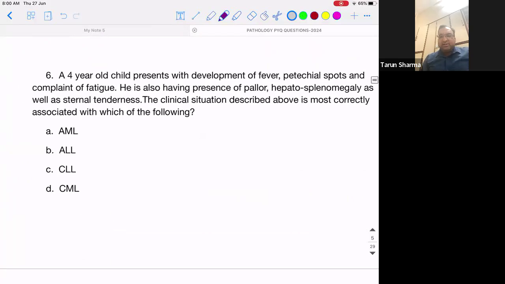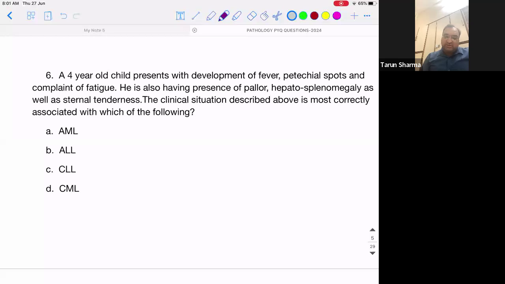So I have summarized all the important things in this session for you, because pathology and medicine are very vast. Nowadays there is no clear demarcation between questions from pathology and from medicine. You will get questions from different disciplines in the same question: part medicine, part pathology, part pharma. They will ask the question from medicine, but finally the answer will be from pathology. They can ask you a question from pathology and the answer belongs to pharma. These kinds of questions are there in your exam. So you have to be very much aware of the pattern of questions in your recent exams. Okay, let's see the next question.